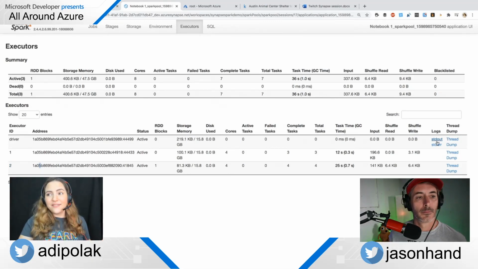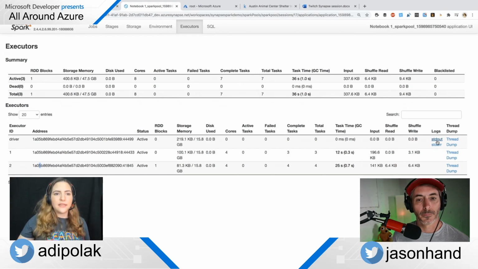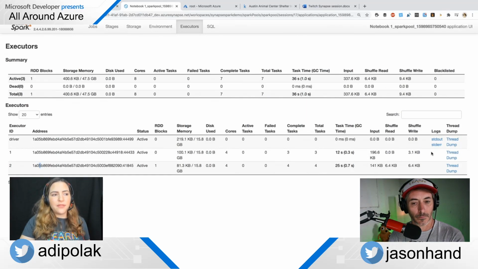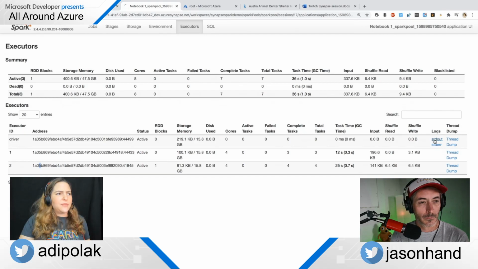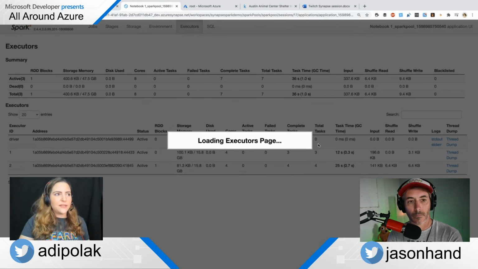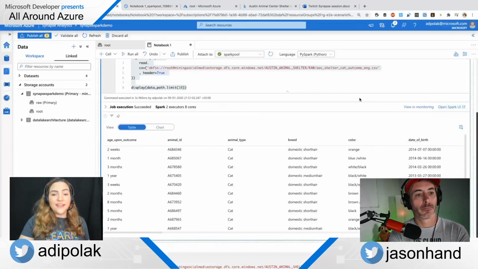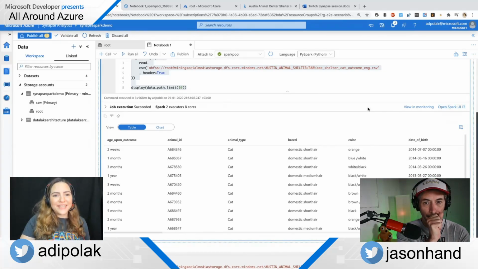We can also look at the logs. When you have an issue, most of the time you're going to the logs, or to your observability system that can collect the logs and what happened. You can go there if you have a dashboard. But if you just want to see what happened, you can look here. Actually, I think here we won't see much because we didn't do much. Okay, so great question. This is how I can look directly at the Spark UI from my notebook. That's handy, especially when I have issues, and there are always issues.